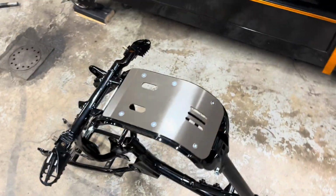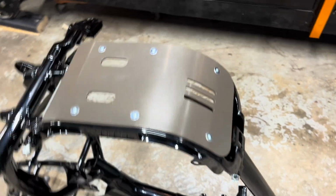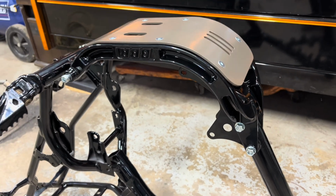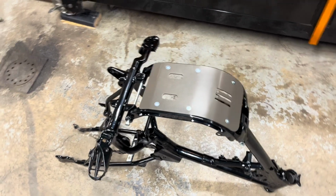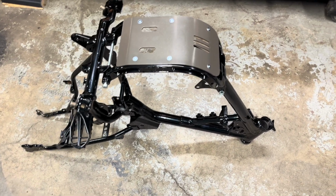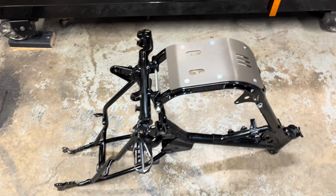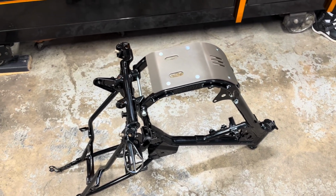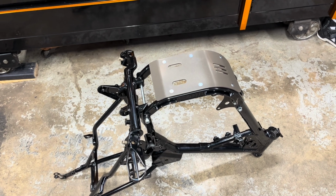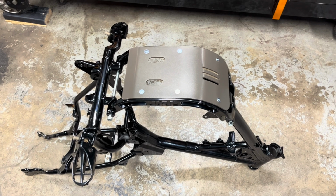All right, so I was gonna do that skid plate black. The guy doing the powder coat told me not to go bronze, and I'm glad he did. That looks way better. And now I can put this thing on a stand and do steering stem bearings and put the triples on. And I want to get that front fender on just so I can see what it looks like. I got bars now. I don't have the forks ready yet. I got the tubes Cerakoted, but I'm still waiting on one bushing for the fork leg. I got 3, need one more.